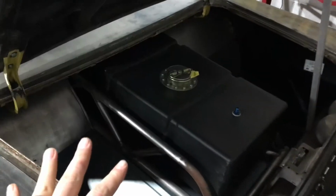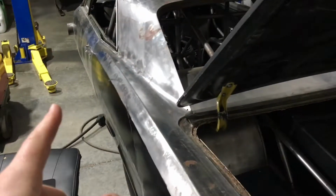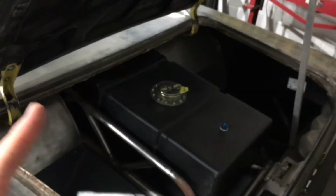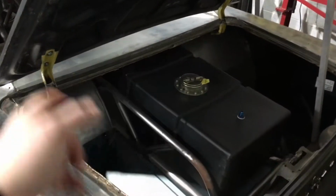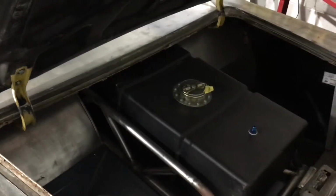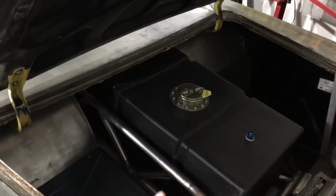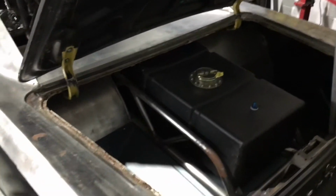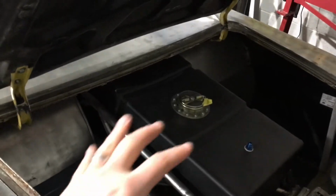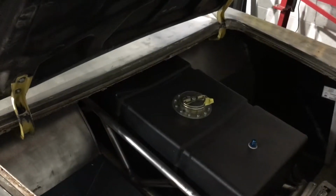A lot of people have asked me why I'm not putting an aluminum fuel cell in the back of it to match the aluminum one up front. The reason for that is, one, I didn't really want to build an aluminum fuel cell for it, and two, where we're going to be running on alcohol some on the street, I didn't want to have to deal with fuel cell problems with alcohol. I've seen some issues with that in the past if you don't get them coated on the inside, and for how expensive they are, and this one was gifted to me. Hey man, this will work great. Big shout out to Dad there for that.